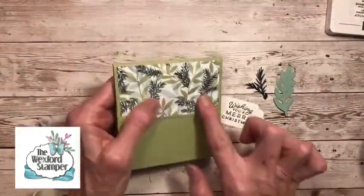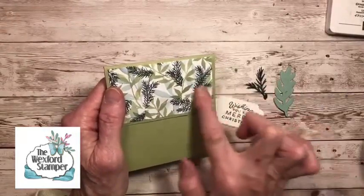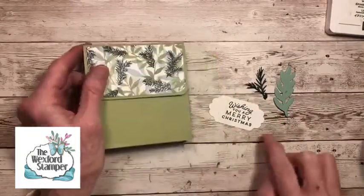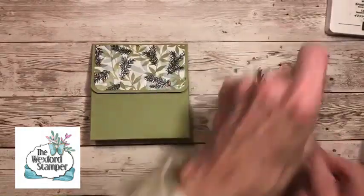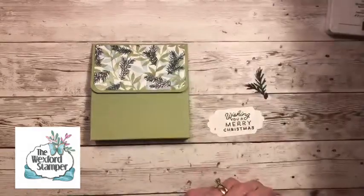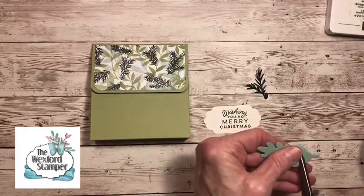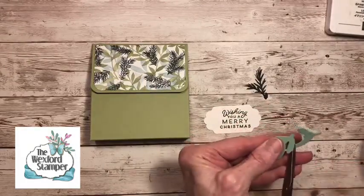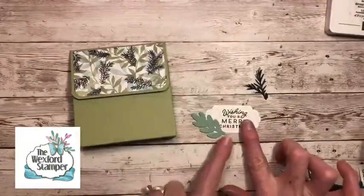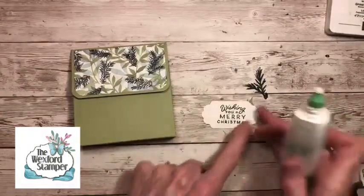Okay, now what I did, I tried to kind of mimic the things I saw on the paper. So I wanted to make sure I had a leafy element and then that I also had the evergreen element. Okay, so let's go ahead, and I noticed that this little piece didn't come out of there. There we go. Okay, what I did feel like I had to do is I cut one set of leaves off the bottom of the mistletoe. It just was a little too long for this die cut, so I cut it off, and that fits a lot better on the side there.